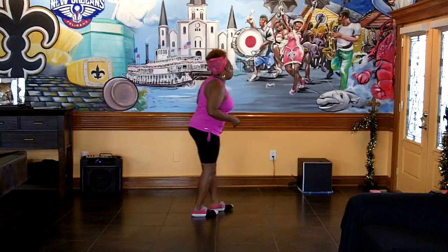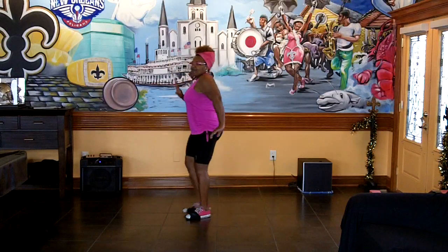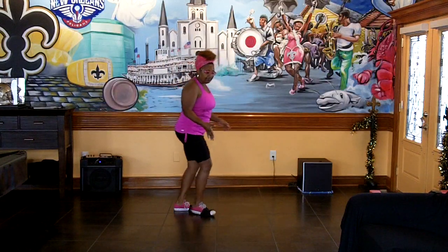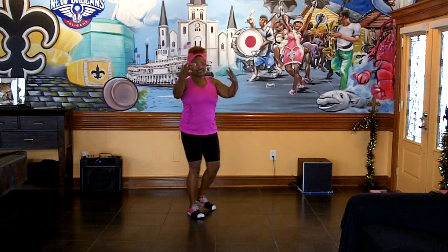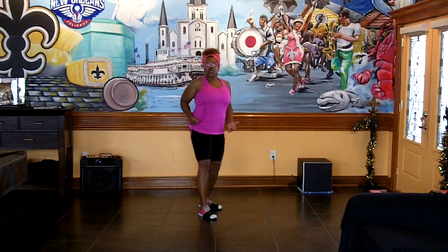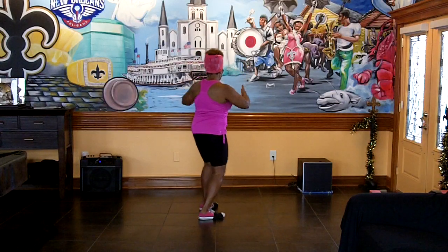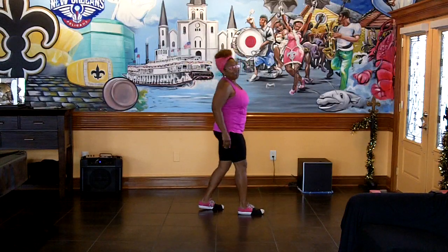2, 3, and 4. Walk 5, 6, coaster out. Cross 1 and 2, 3, and 4. Rock 5, 6, 7, 8. Cross 1 and 2, 3, and 4. Walk 5, 6, together, 7 and 8. It's 1, 2, 3, 4, 5, 6, 7, 8. Hold 1, 2, 3, 4. Roll 5, 6. Do it again. It's 1, 2, 3, 4, and 5, 6, 7, 8. It's 1, 2, 3, 4. Roll 5, 6, 7, 8, and 1. Starting over again.